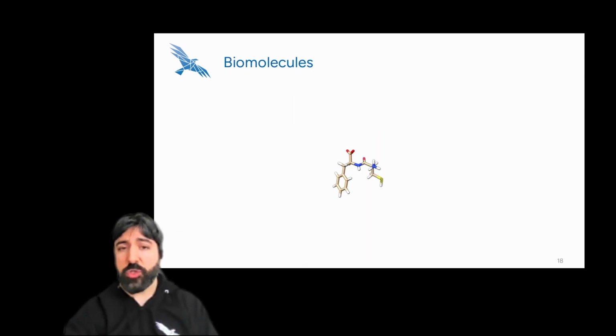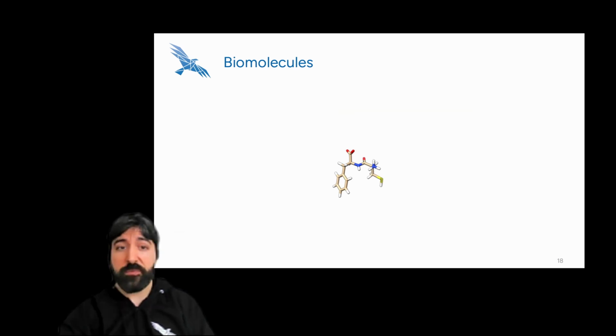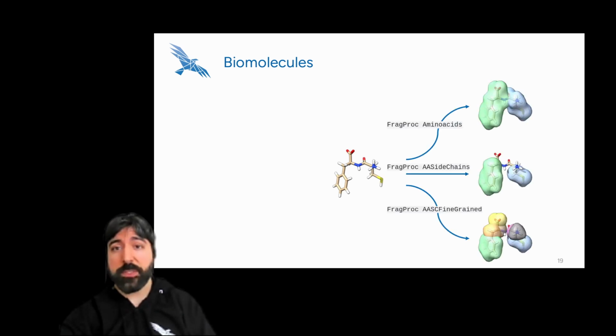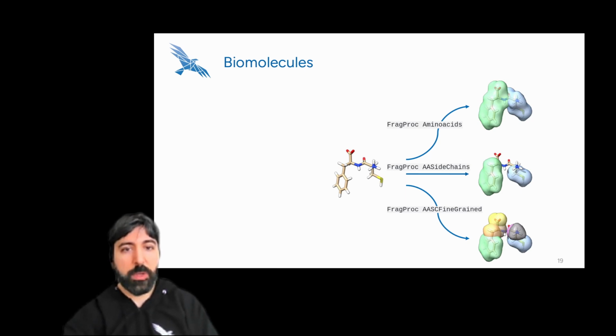In the case of biological systems, ORCA includes several libraries to handle different fragmentation requirements. With the current ORCA libraries, you can assign amino acid residues to fragments. You can also assign the side chain of the amino acid, or there is also a fine-grained version of the side chain, especially designed for QM/ML purposes when single carbon-carbon bonds are split between fragments.